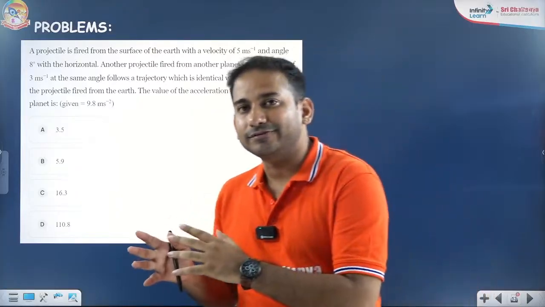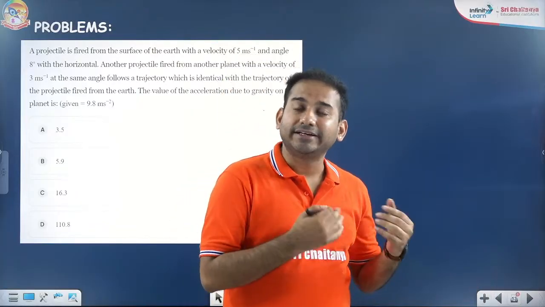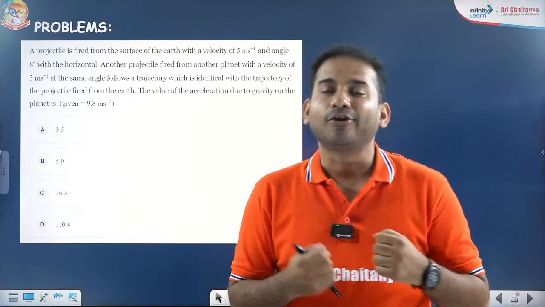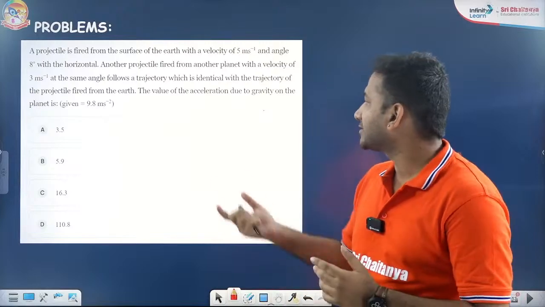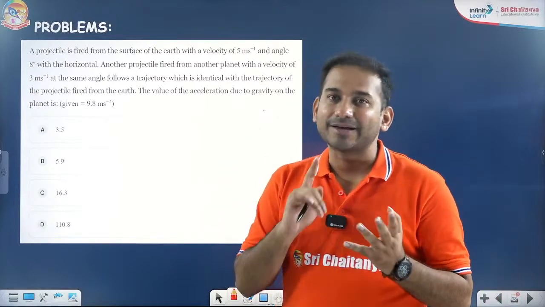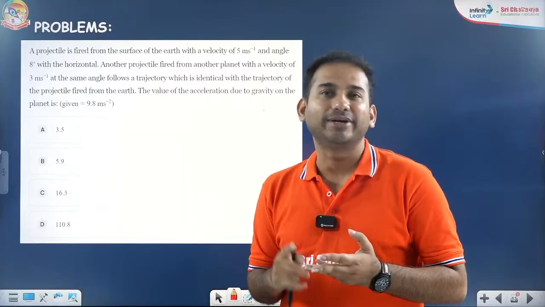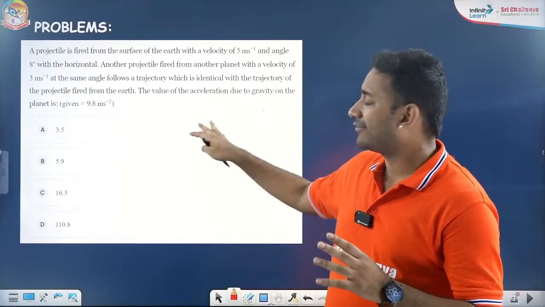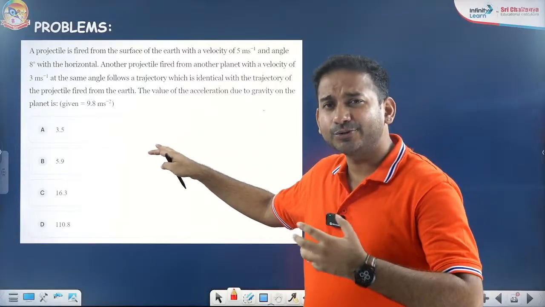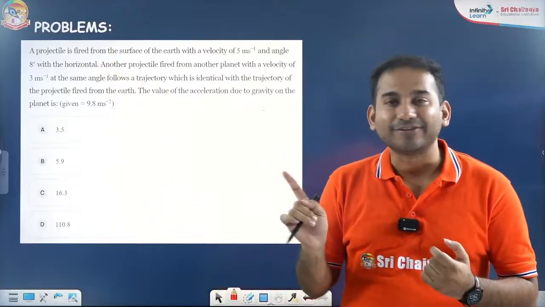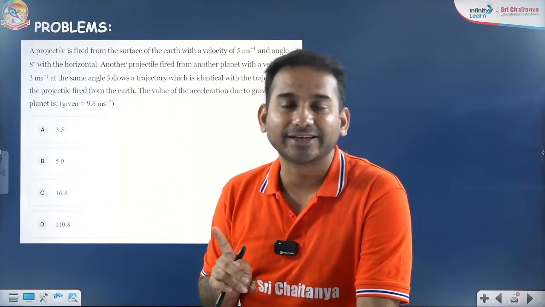Either you can find the value of sine 8 degree, cos 8 degree, tan 8 degree by trigonometric table or by using a scientific calculator, or the examiner must mention its value. In case the examiner is not mentioning the value and calculators and trigonometric tables are not allowed, the majority of students have a tendency to leave this problem only because of the involvement of 8 degrees. Never do this in the exam.